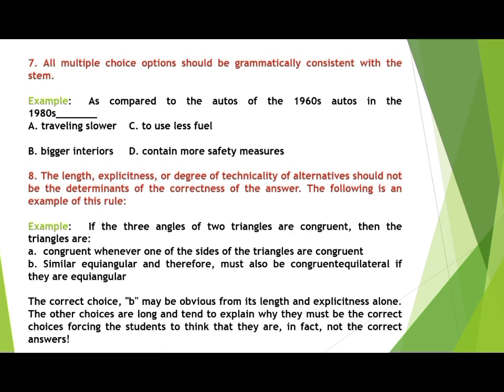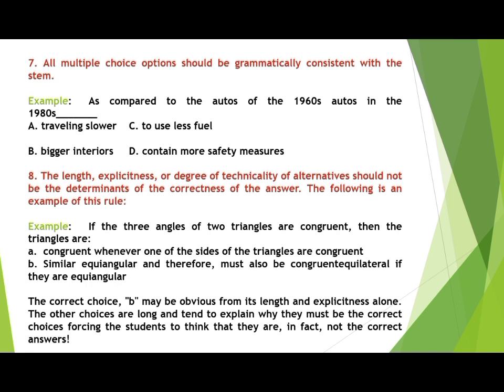Okay. Next is guideline number 7. All multiple choice options should be grammatically consistent with the stem. Yes, the construction of the sentence should be consistent. If they are all nouns, they should all be nouns. If they are phrases, they should be uniform in form across all options. So, it should be grammatically correct.